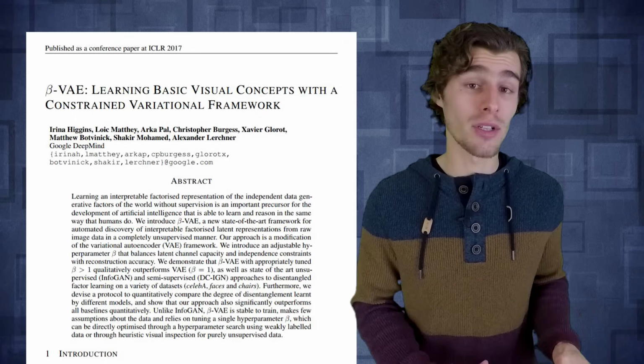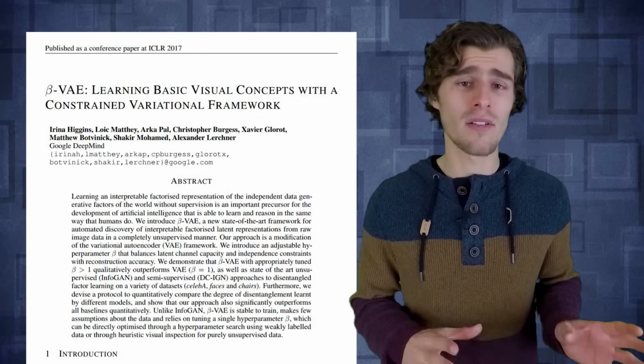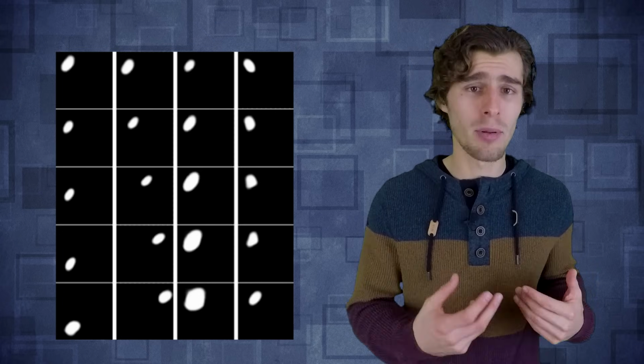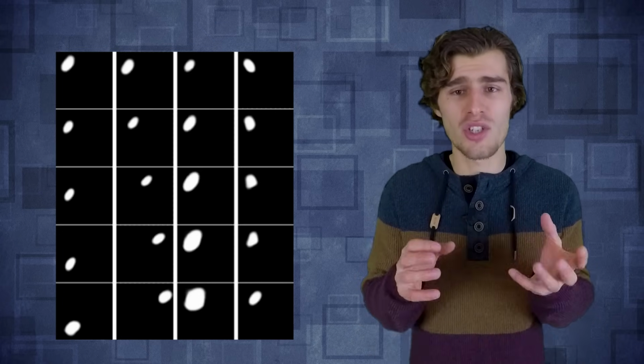So in order to show the result of a disentangled representation, let's look at a very simple dataset. The dataset consists of images that are generated from 4 latent factors. So you have the x position, the y position, the size of the objects, and the rotation of the object. By just picking a sample from that distribution, you have 4 values, you can just generate an image that is generated from exactly that hidden representation. And then the idea is if you train a disentangled variational autoencoder, what you would like to see is that the autoencoder is able to reconstruct and come up with that exact mapping of those 4 latent variables to encode the information in its inputs.